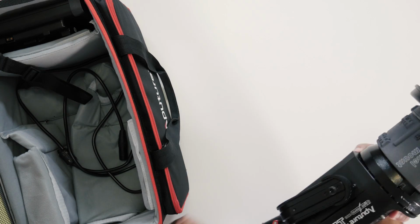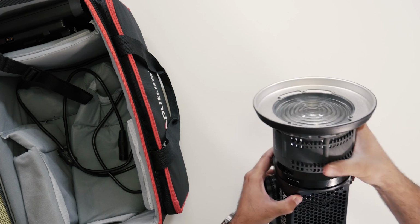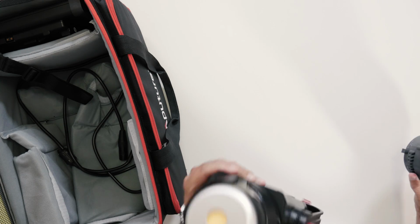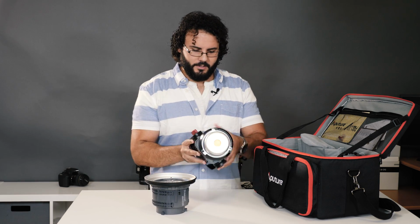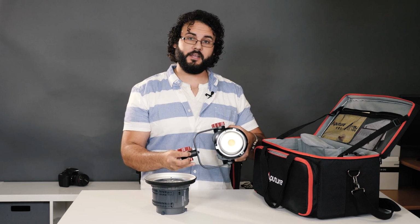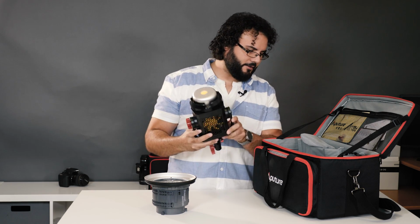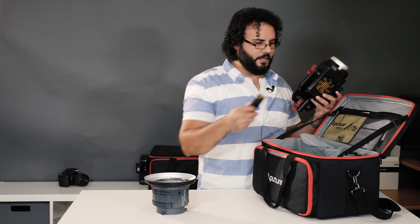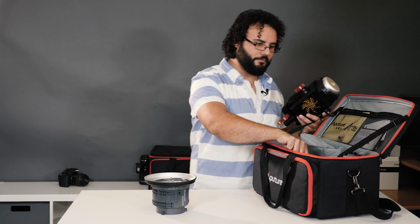And let's pull this out here. Now, this is a Type S mount, so this is an add-on mount that you can get for this thing, and I'll show you this right here. This can come right off, and you can mount all kinds of accessories to this. As well, you do have an umbrella mount straight on here. So it's really nice, it's really portable. It comes in this awesome case with a ton of things that you need, all your manuals, hookups. It comes with a remote. This remote is good to about 300 feet.